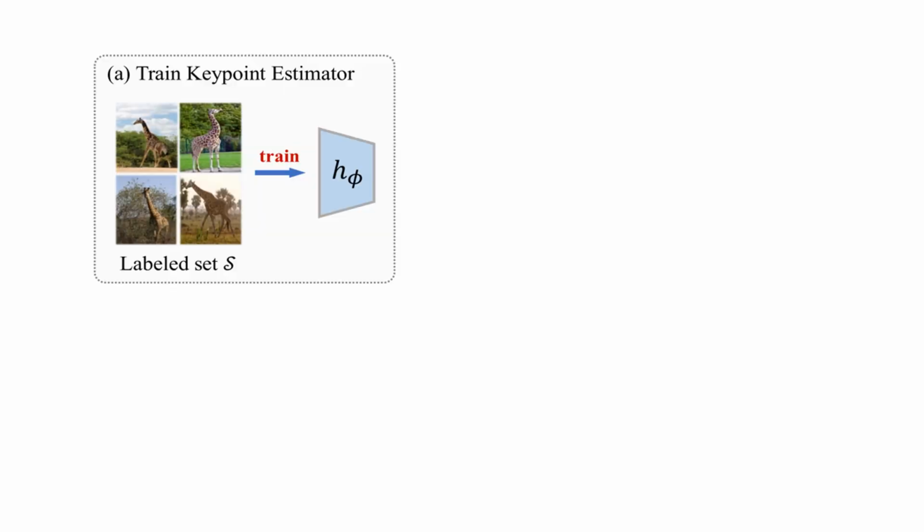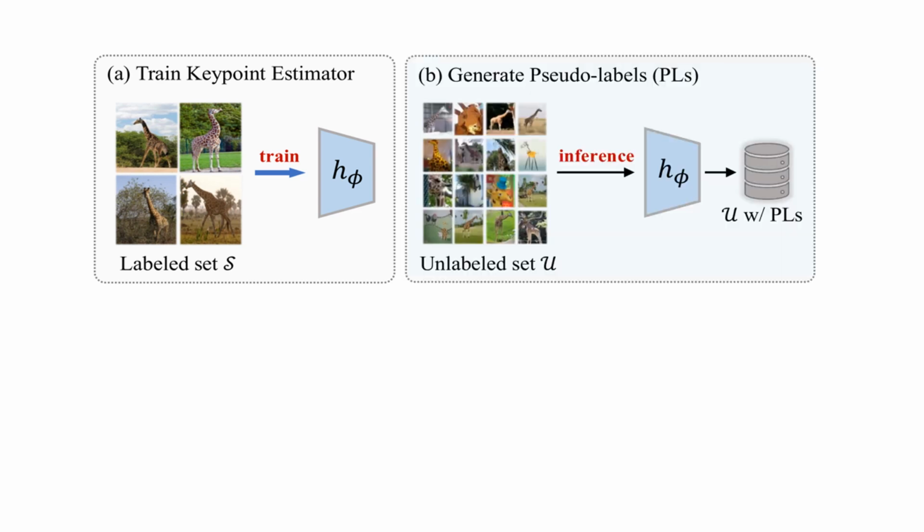We start by training a 2D pose estimation network H with a small number of images labeled with 2D key points. This kind of annotation is easy and fast to acquire for any object category. Then, we use the pose estimation network to generate key point pseudo-labels on unlabeled images from the web. A key insight is that current 2D key point estimators are accurate enough to create robust 2D key point detections on unlabeled data, even when trained with a limited number of images.